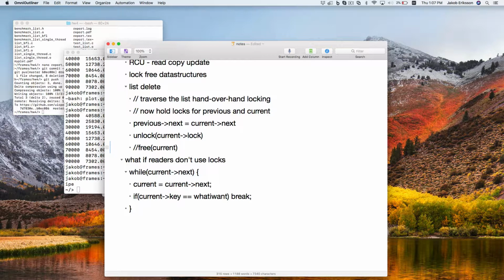But the pointer that we're getting here is always a good pointer. So that means the traversal is safe, it's not going to crash. And of course, we're only interested in readers here, or say the traversal part of the update operations, and that's all they do.